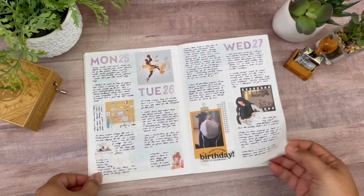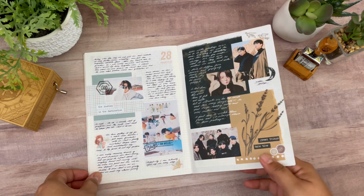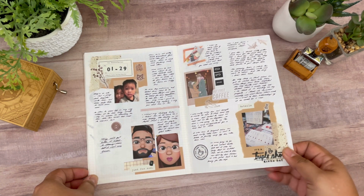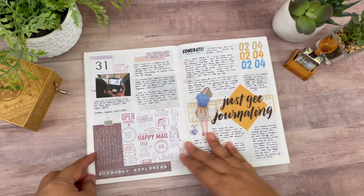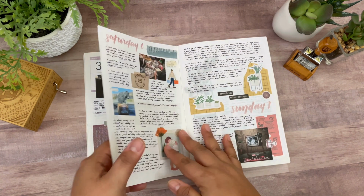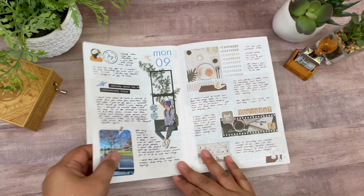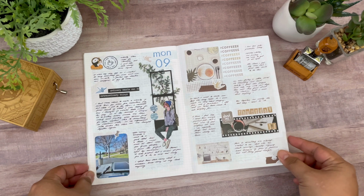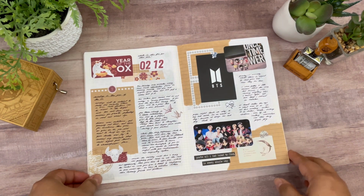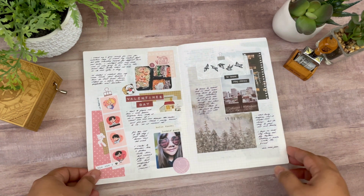At the beginning of the year, there wasn't much going on in terms of events and going out. So I was mostly just doing a lot of things involving staying in. I did a lot of journaling and drawing for stickers that I'm working on. I've been working on these things forever, but I'm super slow. And most of my journal entries are about things like movies I watched, shows I watched, quotes I saw, anywhere I read or watched. Mostly I did a lot of watching.